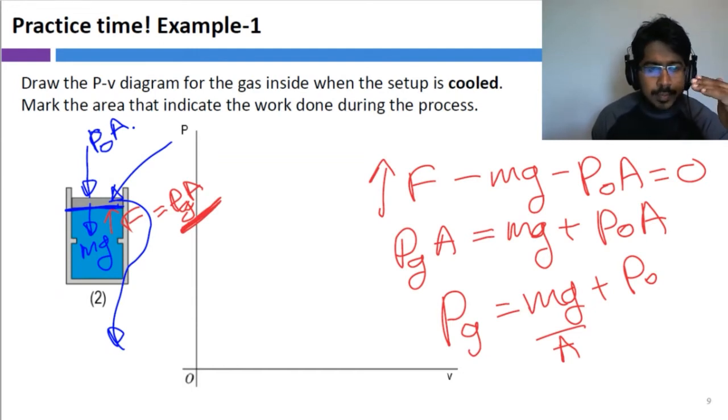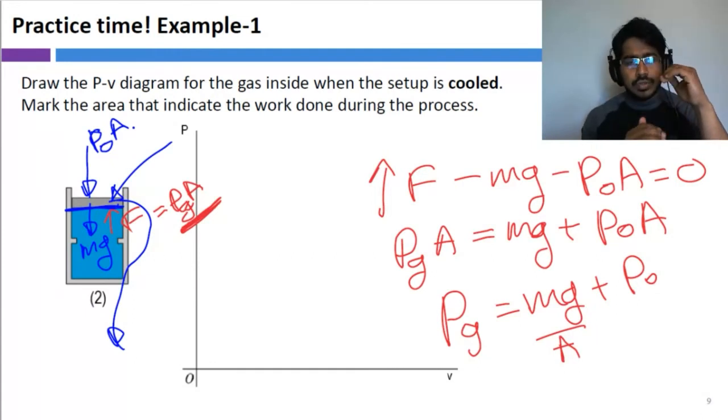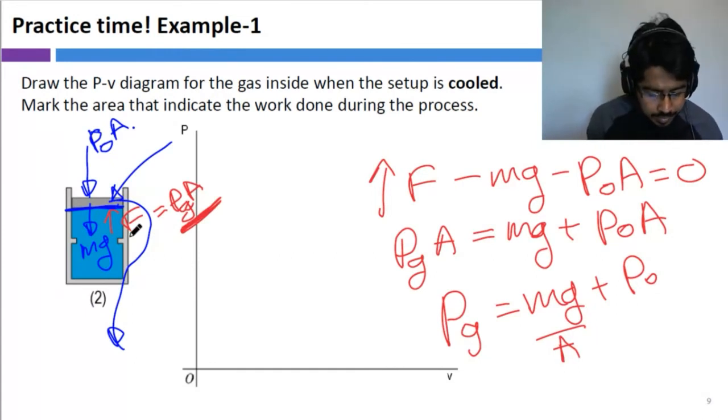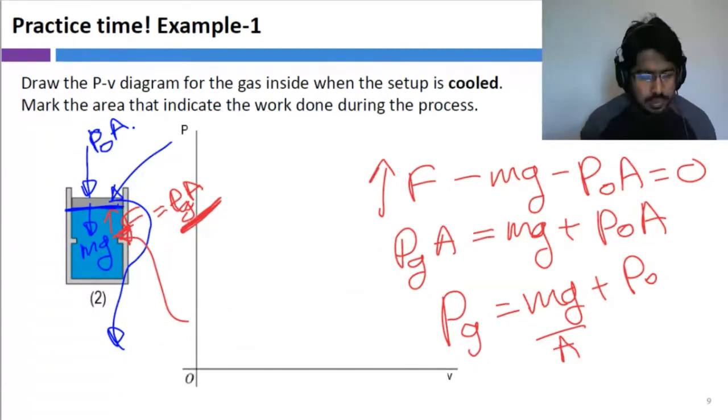So now the piston drops and I keep compressing the liquid, right? So until it reaches these stops, what can you say about the pressure? Is it going to change or is it going to stay constant? What can you say about that? Anybody?